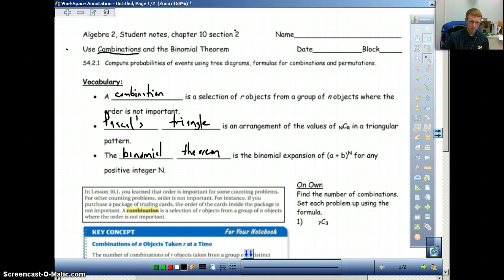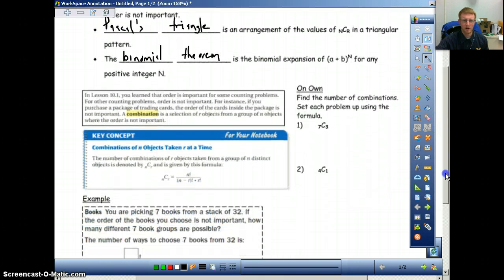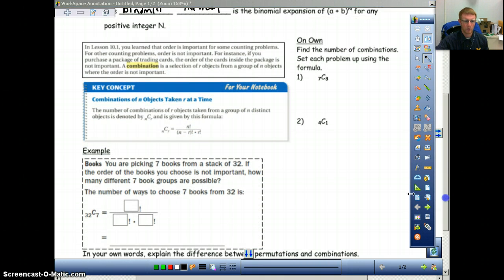Okay, so let's start talking about these combinations. I want to make sure that we understand this because this isn't something you want to memorize. This is something that you want to understand what you're doing. You want to understand what the question is asking, and then you want to be able to choose wisely whether we're dealing with combinations or permutations. So that's really important. So let's just get into these, and I want to dive into these questions and talk about exactly how this is going to work.